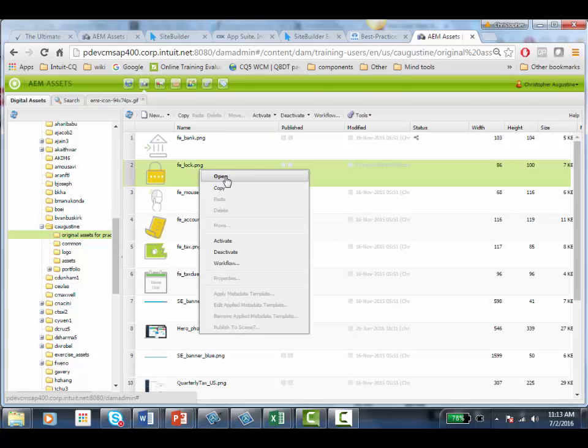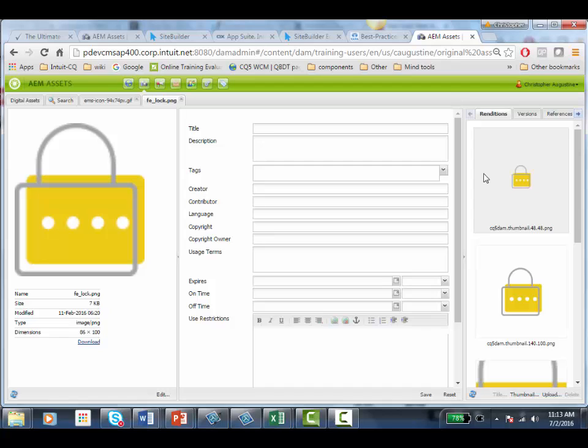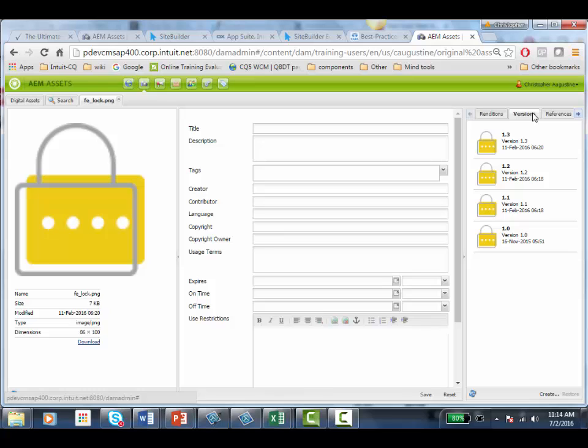We're going to open this up. And if I wanted to create a version of this asset, and there are a number of reasons you might want to do that, these could be tagged differently. So if you had an asset that was going to run within the same page that maybe was being used for a couple of different purposes, or you wanted to pull in some information, you could tag those differently and run a version on them. I do believe currently there is not really much of a business case in the way that AEM is rolled out at Intuit, but that may change. So we're going to show you how this works.